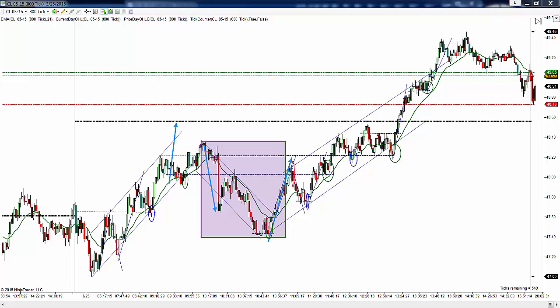But today was the DOE report. We had another build, 8.3 million barrels, I believe it was, and I've got that marked in here. A couple of decent trades, but after that build, you can see that even though price failed right in this area and dropped down, the news that came out, that build, is really kind of bucking the trend in that respect.